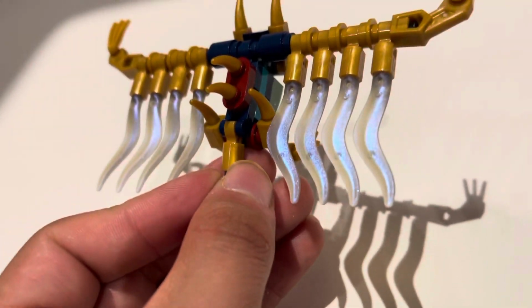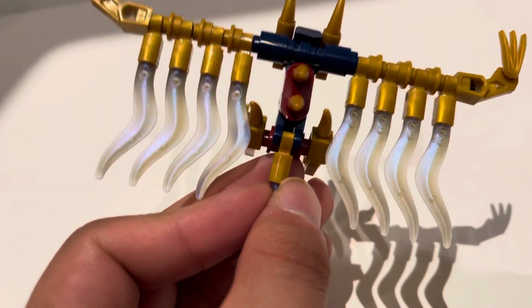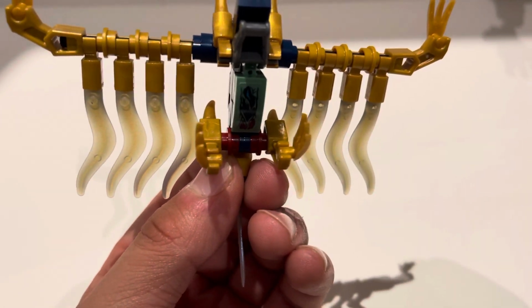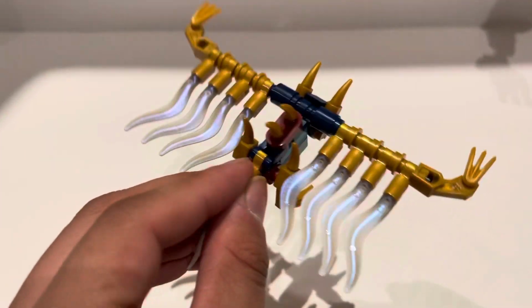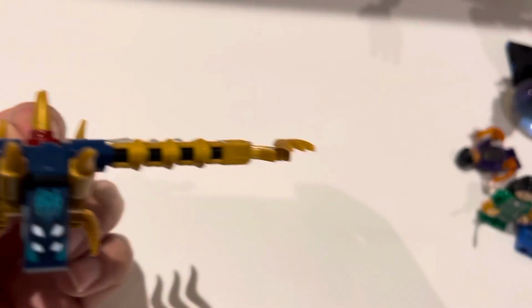I do love these little wings here. They have that nice translucent pearl color. They've been using a lot of this lately. I know I mentioned that they had this in Santa's Visit for those lanterns, but these look really good. I love the way these look, especially for this tail over here. These wings that it has look so cool. Just look at the color change on there. That looks awesome. I love this pearl kind of translucent color that Lego's been putting out because it looks great. And a little bit of the Wolverine claws over here for the feet and for the hands, kind of.